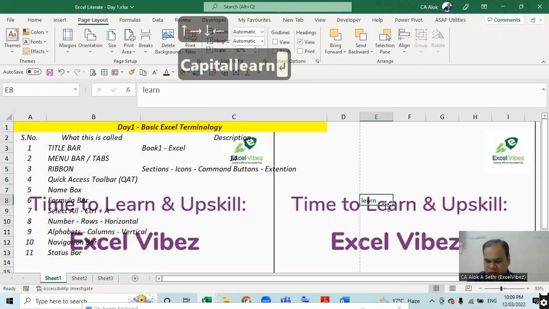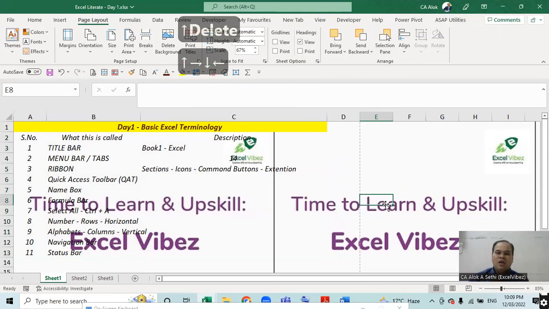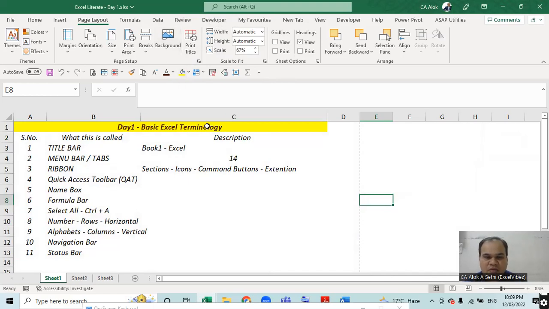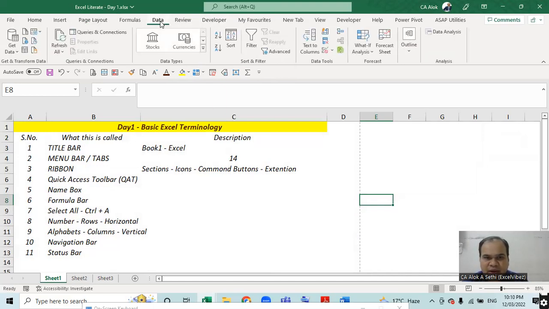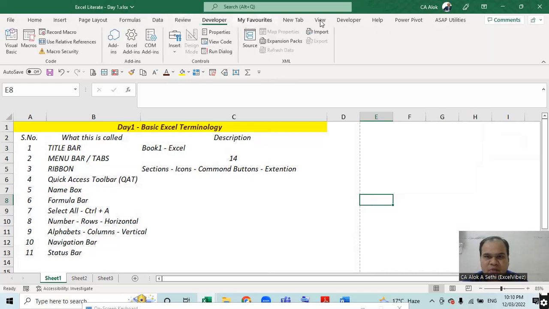ऐसा है. ओके, वो लिखने समय में जो है वो वैसा दिख रहा था. मुझे ऐसा लगा कि ये सामने टेक्स्ट नहीं है करके. नहीं आएगा. फिर वो एंटर के बाद आ जा रहा है. ओके, हाँ, एंटर के बाद आ जाएगा. राइट. थैंक यू. Okay, so these are different options that we are going to explore. डेटा टैब में बहुत सारी चीजें हैं, रिव्यू में भी है, डेवलपर में भी है.